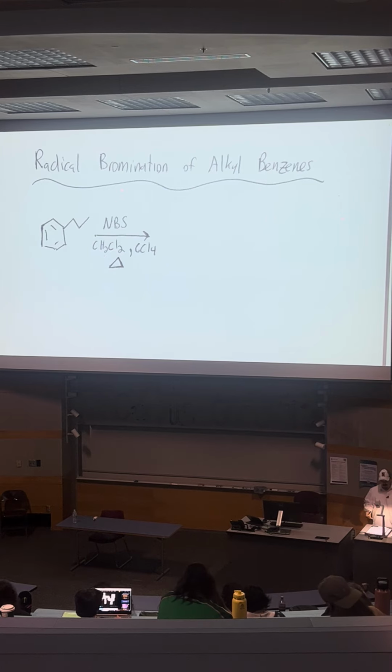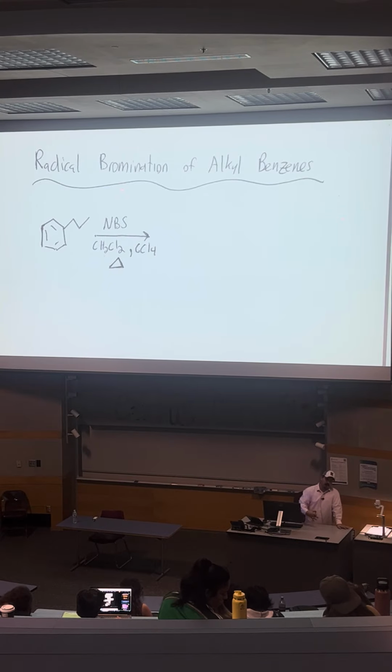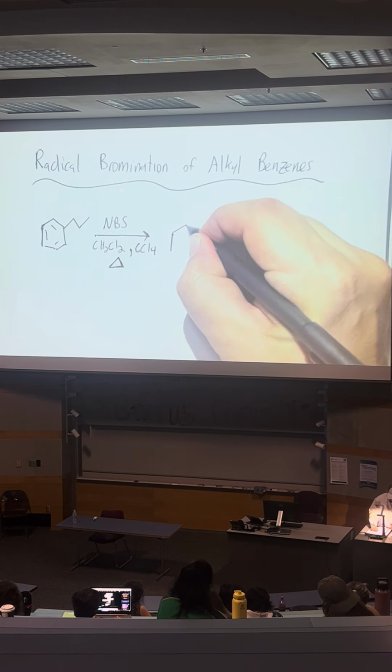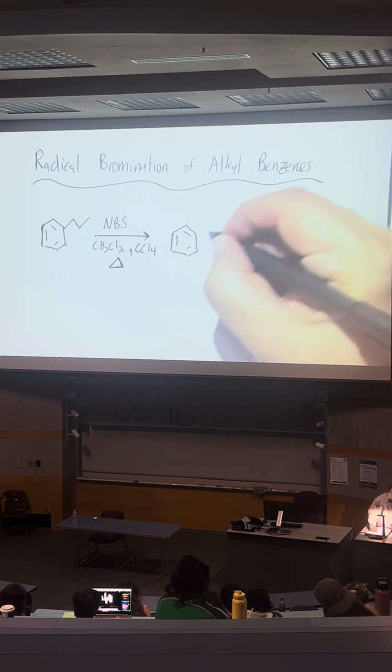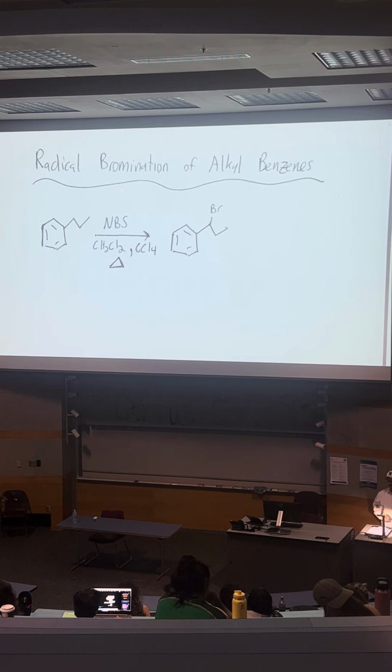One of the things that's really important for this reaction is it usually needs to be irradiated with UV light via a UV lamp, or, as I pointed out before, one of those flood lamps that uses the light bulb with the glass protection removed. You can buy them from Home Depot. They look really good. And what you end up getting is bromination at the benzylic position. This reaction is specific for halogenation at the benzylic position.